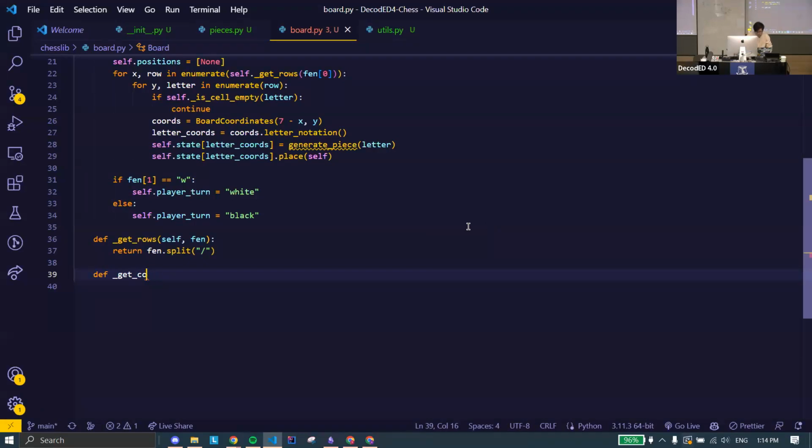But sorry, this is cell empty, my bad. So certain things you want to be able to do that, certain things you don't, because it means that you're showing too much of the internal program. One way of doing that is to just use conventions. This underscore just tells us, hey, please don't call this if you're not in this file specifically.